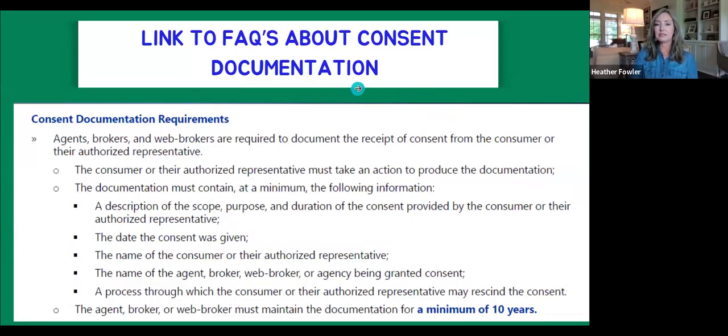Perfect. Okay. So let's look at what if you're going to do it on a recording, you're going to need to make sure you've described what you're going to do. I'm going to collect some of your personal information. I'm going to fill out the application. I'm going to search the marketplace. Just be real clear with them what they're giving you consent to do. Make sure you have the date it was given, the name of the consumer or their authorized representative, your name, and then the process by which they could rescind that consent. If you're doing it on a recording, you're going to need to make sure you have all of these bullets covered. And then you need to keep this for a minimum of 10 years.